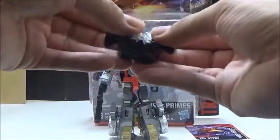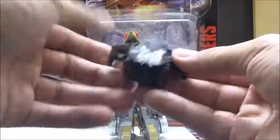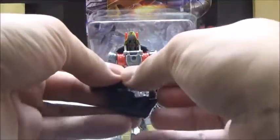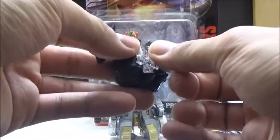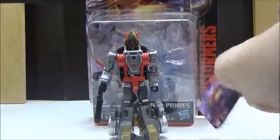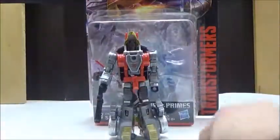The other piece that it includes is the component that becomes the hand or foot, depending on which way you put it, and it also has a little slot — similar to Dreadwing — where you can place either a Titan Master or a Prime Master inside. He also includes the card, and my version is Megatronus Slug, which I think is pretty cool.